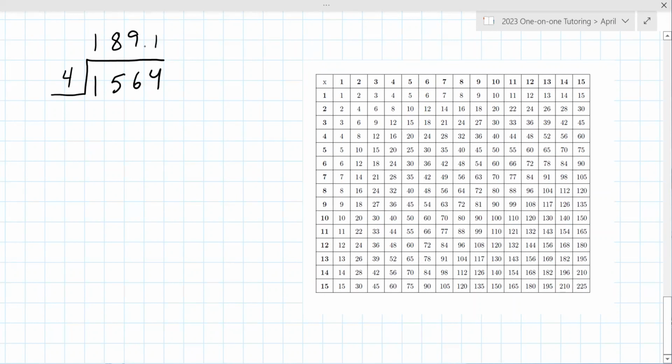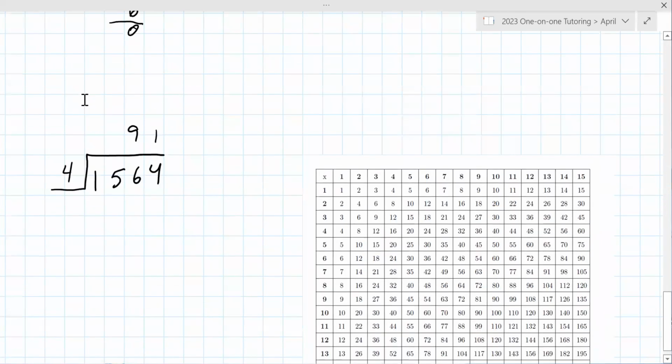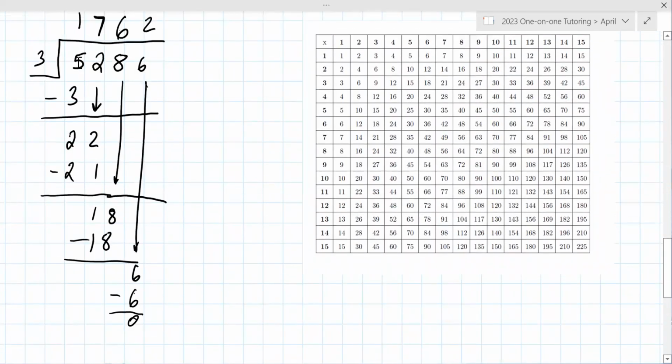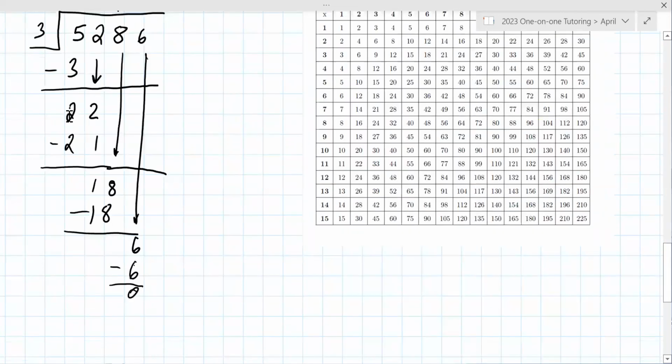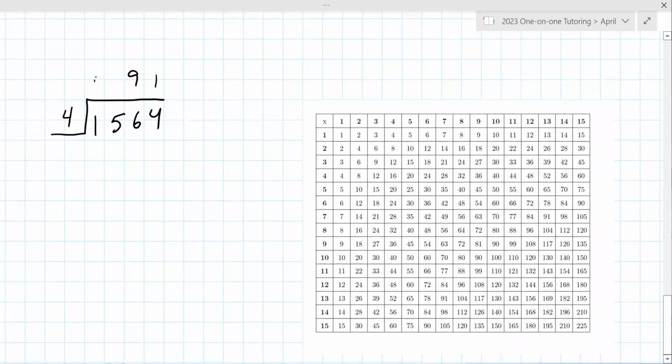Okay. All right. So there's two numbers that are correct here. And that's where this one was a little bit different. Does 4 go into 1? No, it does not, because 4 is bigger than 1. If you look back at the previous problem, see how 3 was less than 5? Yeah. And this one 4 is bigger than 1. That's why I said this one's a little bit different. It actually goes in 0 times. Now, you don't normally put zeros there, so that's why they're out. Now, does 4 go into 15?